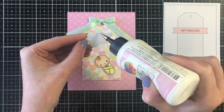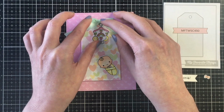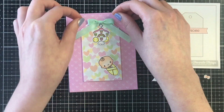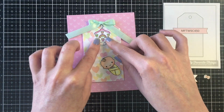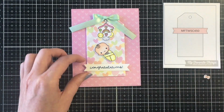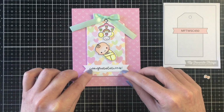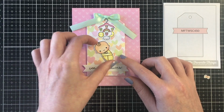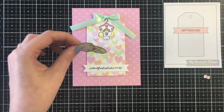I did cut out the rectangle panel here at the back using the pink pattern paper, and then here that heart paper is making another appearance. I went ahead and added some mint green. It's a really pretty satin bow with white polka dots on it. It's just from American Crafts. So I added that to the top of my tag and then sort of hung the little mobile under that.